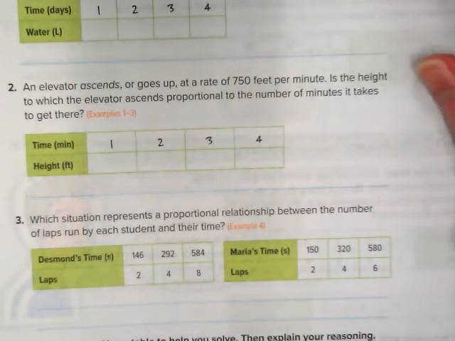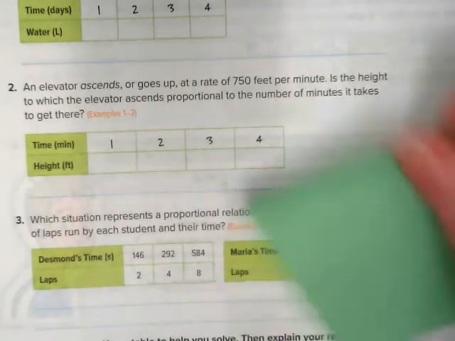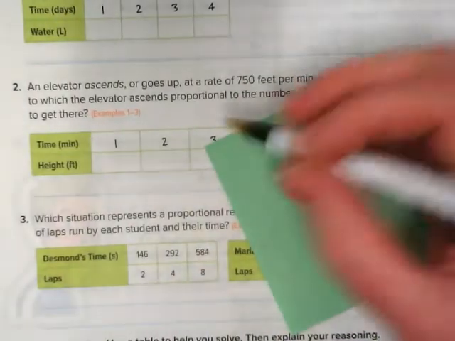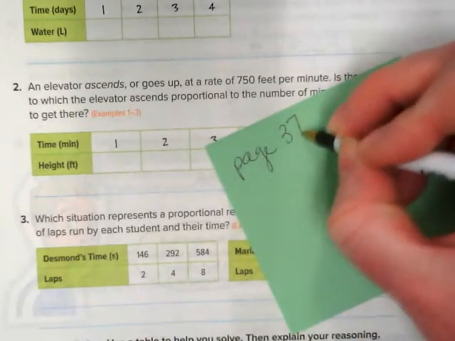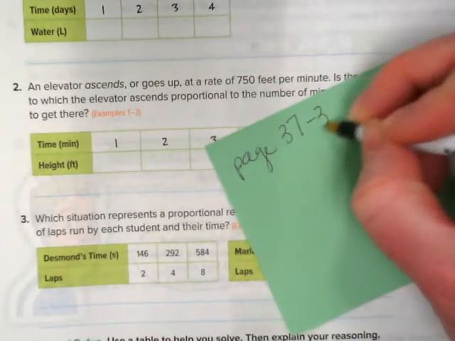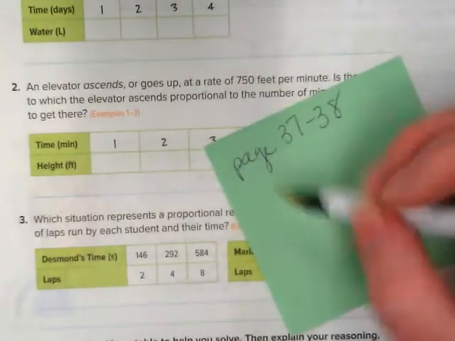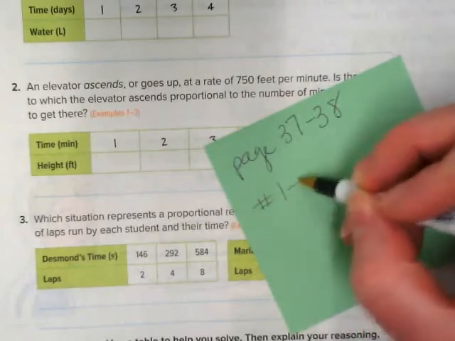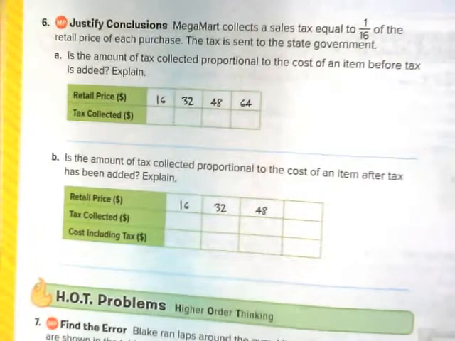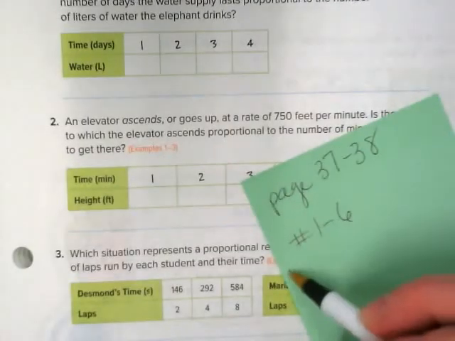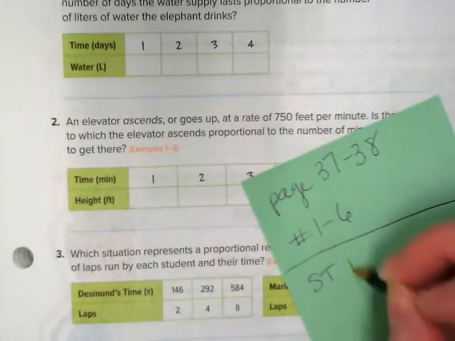Today's work, we're starting on page 37, and we're going to continue to page 38. I want you to work today on just problems numbers 1 through 6. 1 through 5 are on this page, and when you turn to page 38, you'll see number 6 up here has an A and B. Take your time with those. And when you finish those, you can put away your book and work on ST Math.